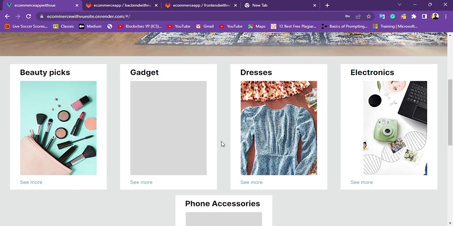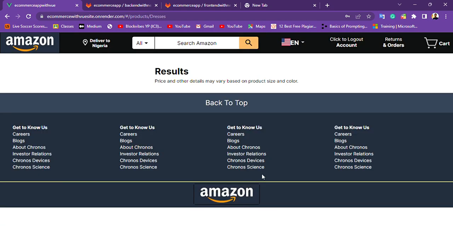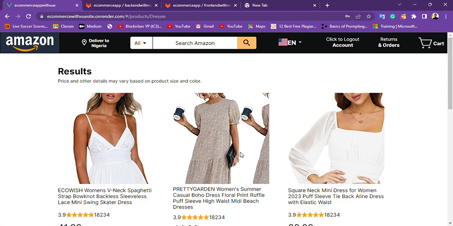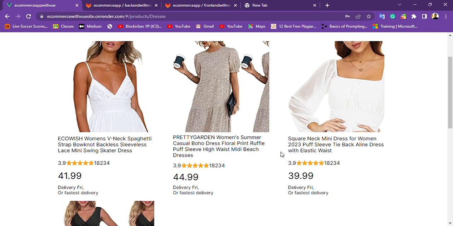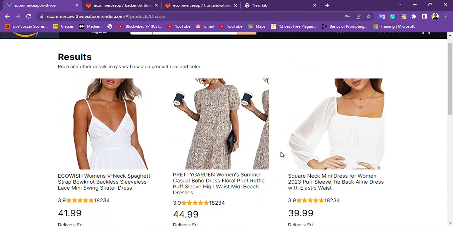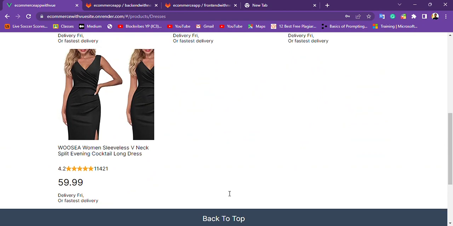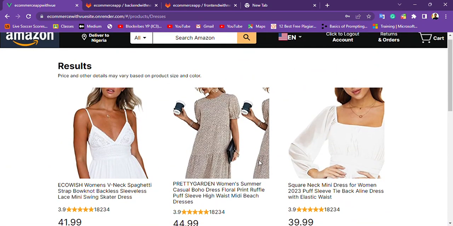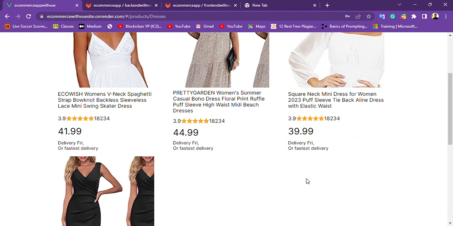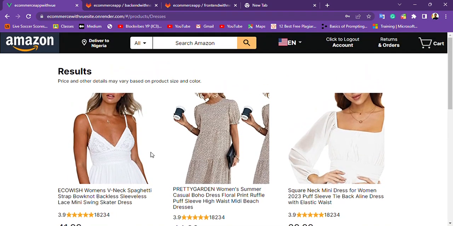Going through the project itself, after you've clicked your preferred category, you get to see the list of products in it here. You can scroll back and forth through the site.